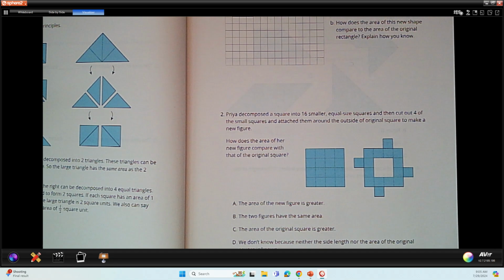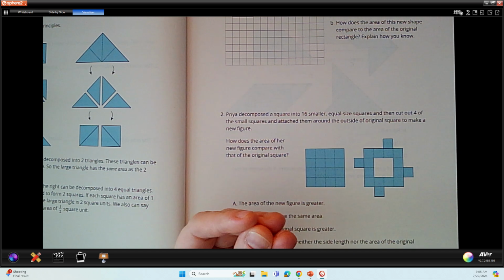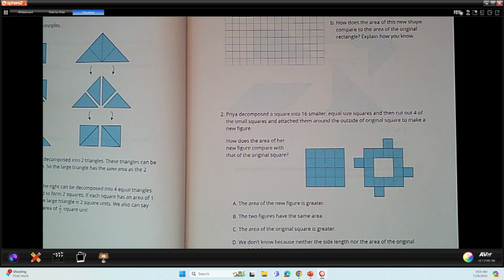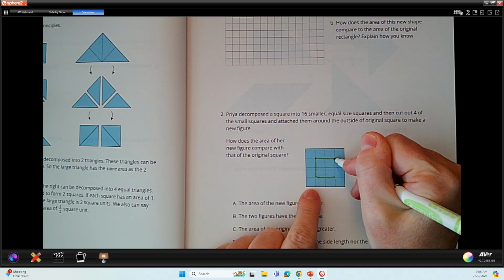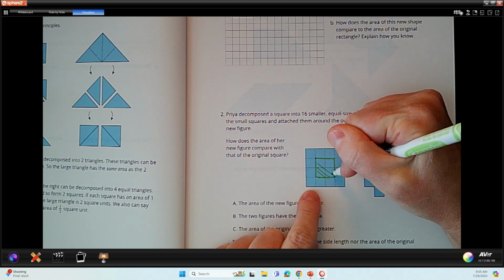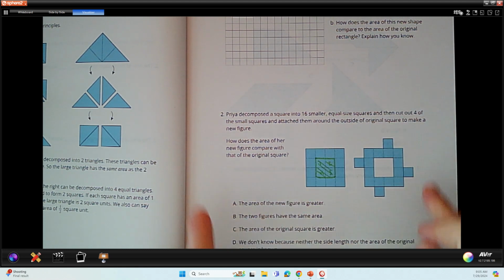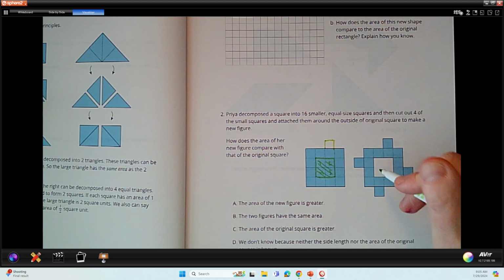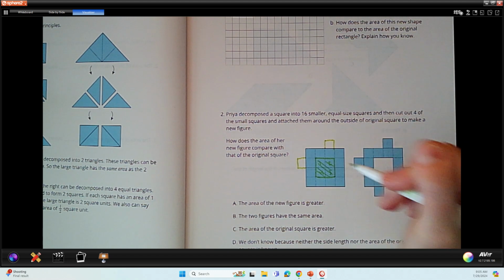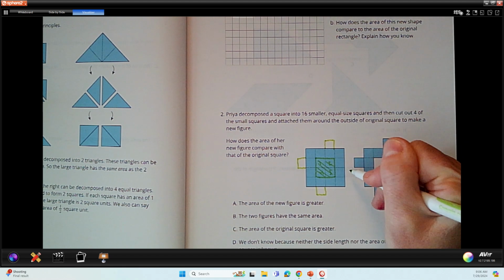Now, I want you to notice that this area inside has been removed. It's been removed and cut out. So I'm going to show you where that is in the original shape. It's right here. In the original shape, she took this and she cut this out. And she took each one of those 1, 2, 3, 4 squares and she reorganized them outside of the shape. So she moved one out here. She moved one over here. She moved one down here. And she moved one over here.